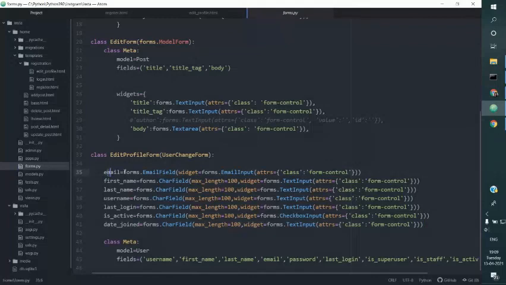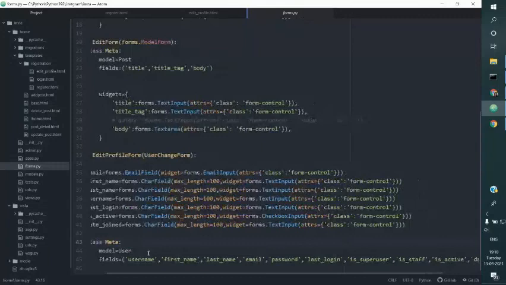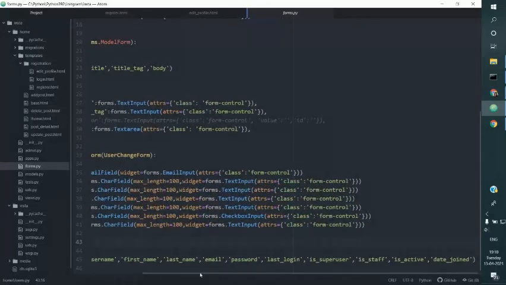So what are these? Email is a feature that the generic form from Django has, and I have named it email so that I can allow my user to edit it, which has the data type email field, and similarly first name, last name, username, and last login, which is the date on which the user had first registered. So after this, I want these features to be editable by the user.